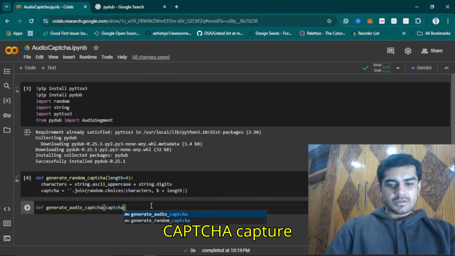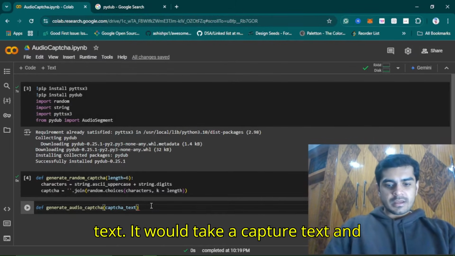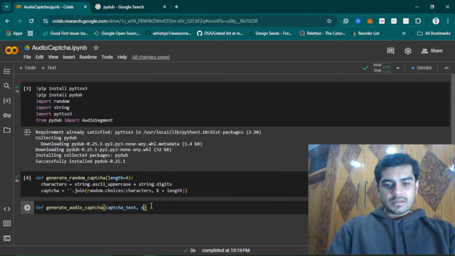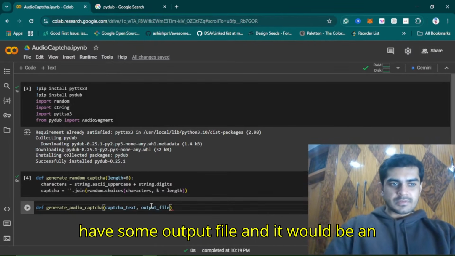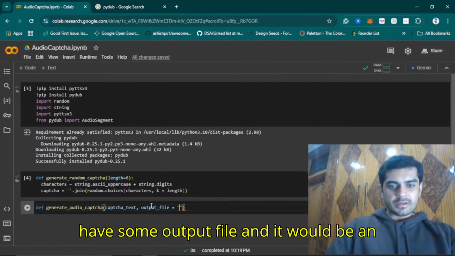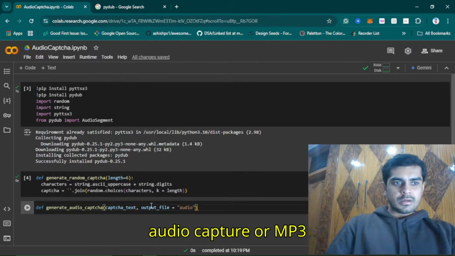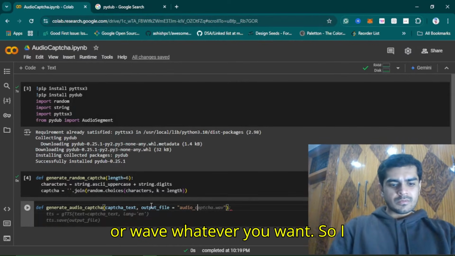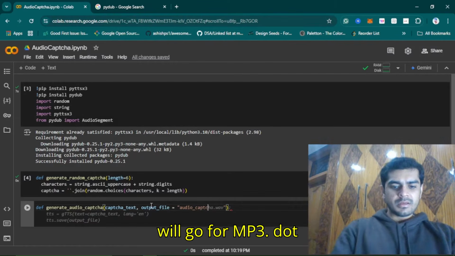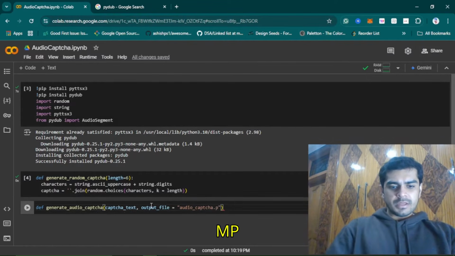It would take a captcha text, and it would have some output file, an audio captcha dot mp3 or wav, whatever you want. So I will go for mp3.